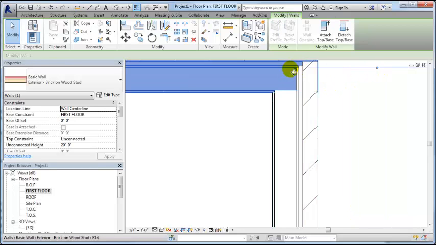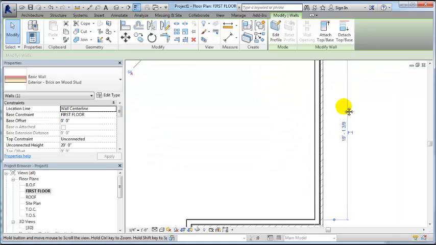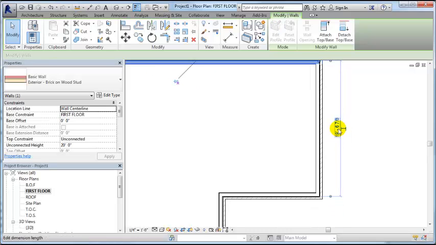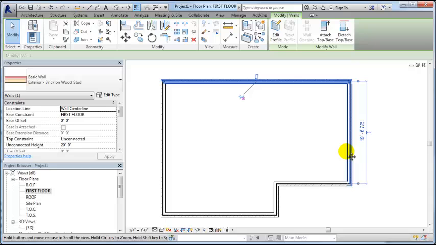So if I put dimensions on this and I look to see where those dimensions are going, notice that when I click on them, they're not going to the outside of the brick, they're going to the outside face of stud, which is considered the core in this wall. If I do the same thing on the other side, my dimensions no longer are correct. Because we chose wall center line, all of the walls replace themselves around exactly the same center line. That would only work if the walls were exactly the same thickness. Since these walls are considerably thicker than the generic walls, we created a problem with our model and we basically blew up all of our nice tidy dimensions.